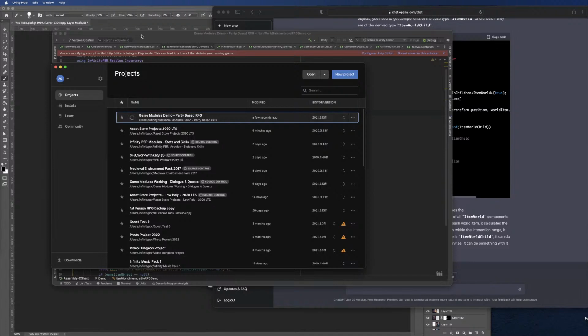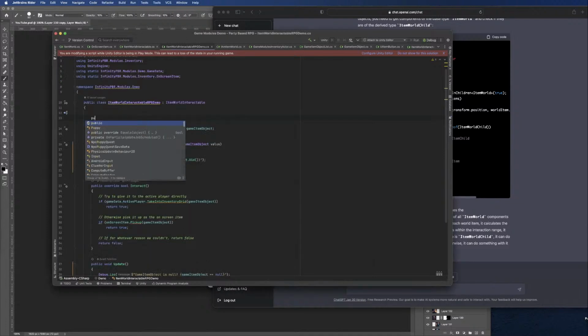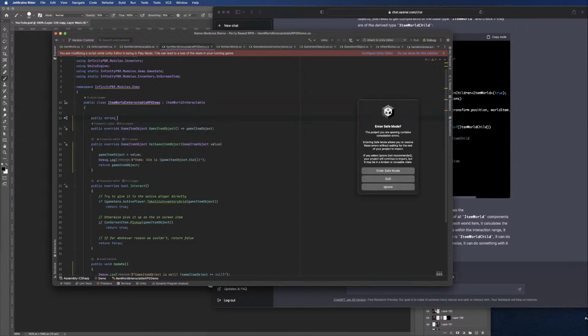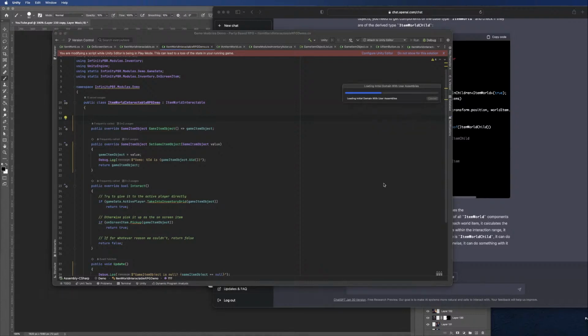All I did was add a space. Anyways, we're going to add a public string UID. Should have let it load first.